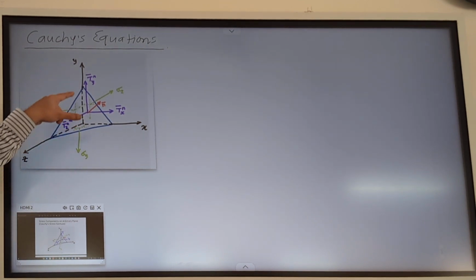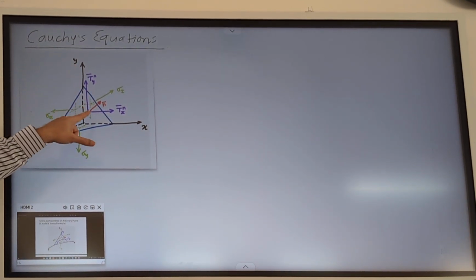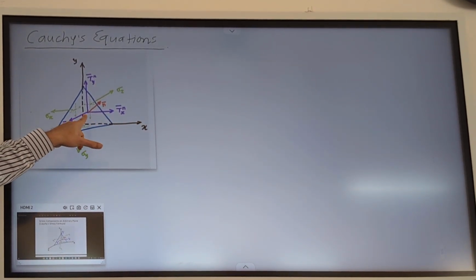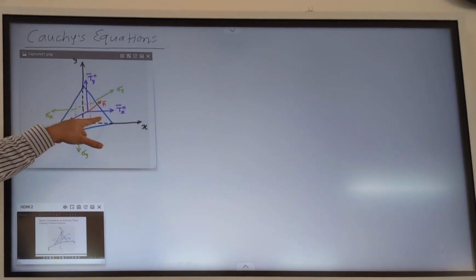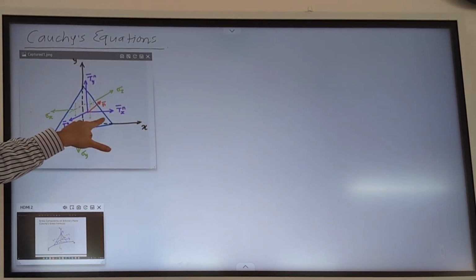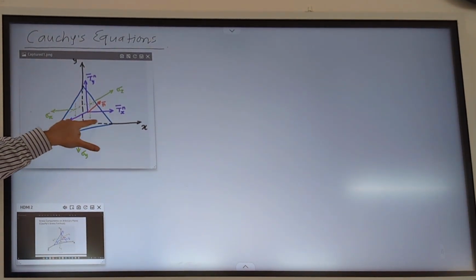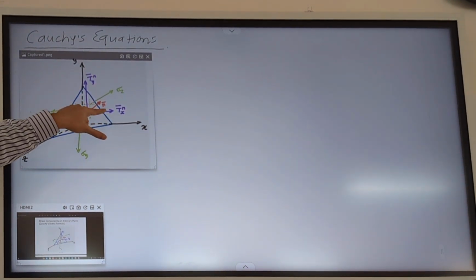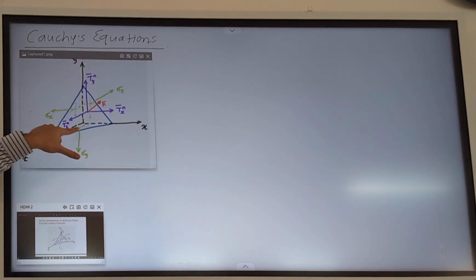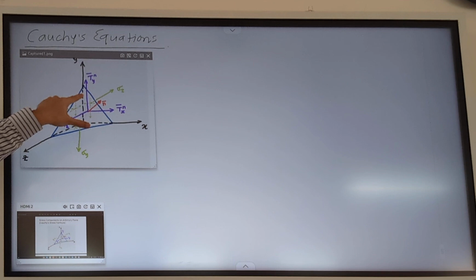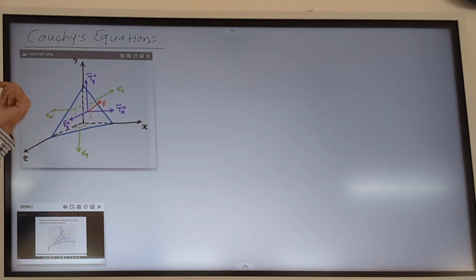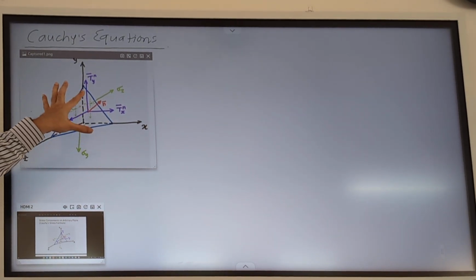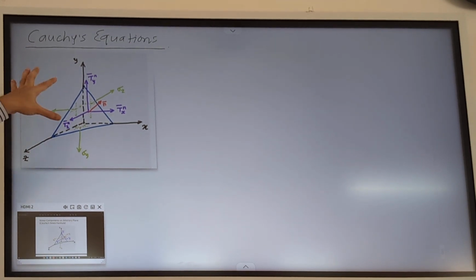What you see here is a tetrahedron which is drawn along the coordinate axes. This is the x-axis, vertically is the y-axis, and the last one is the z-axis. A tetrahedron means it has all triangular faces. The triangular face which is formed in the xy plane is the z plane on which the stresses are given. Sorry, this is not the x plane, this is the z plane. This plane is the x plane and this plane is the y plane. On each of the planes, we have the traction vector defined. This figure may be complex, so we'll see in 3 dimensions what we are talking about here.